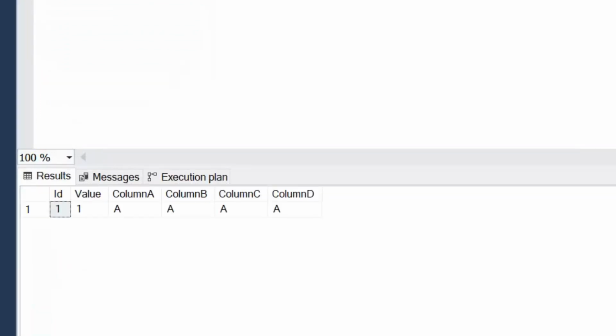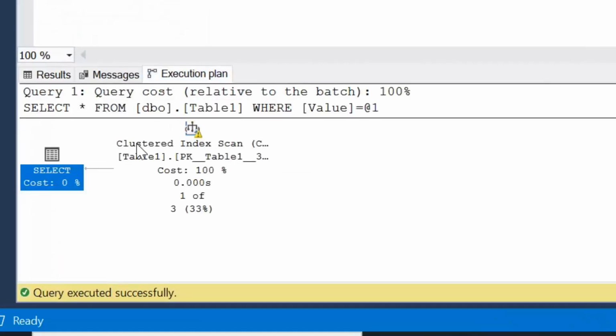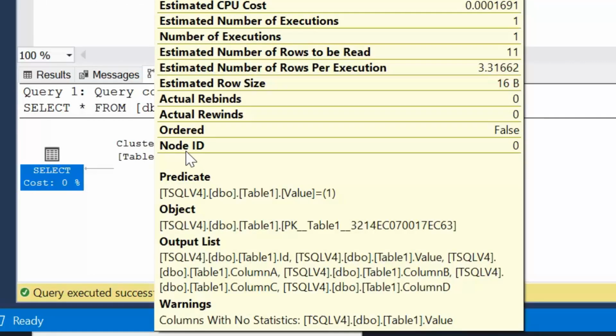Let's go ahead and execute this and check the execution plan. Now we have got a warning here that the column doesn't have statistics. That's nothing to worry about. It doesn't affect our game at this stage. It just means that the cardinality estimator can't produce a good execution plan. It hasn't got those statistics there about this table to produce what it would consider the best execution plan. Doesn't mean in this case it's not going to produce the correct execution plan because it has a clustered index scan.